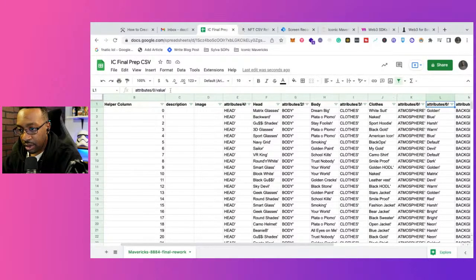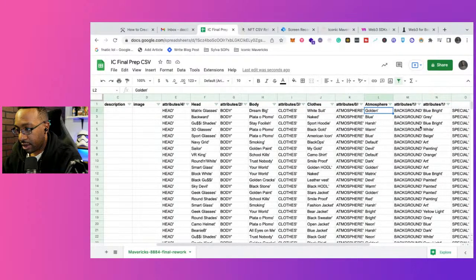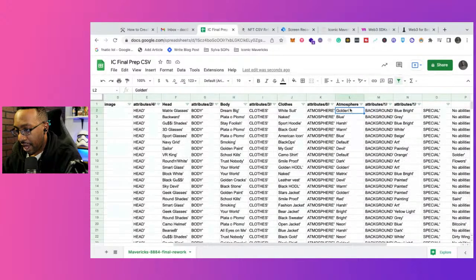If you're going to be releasing a collection and people want to know more about it or how rare certain things are, these are all the attributes. So we have head, body, clothes, atmosphere, background.